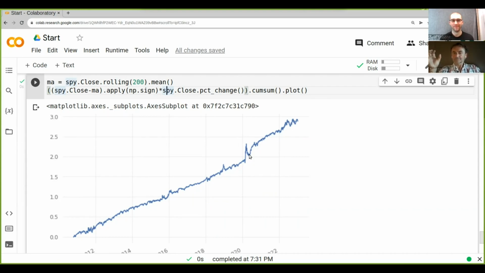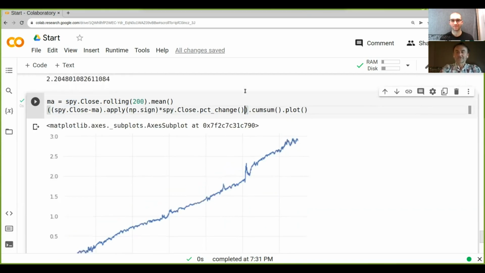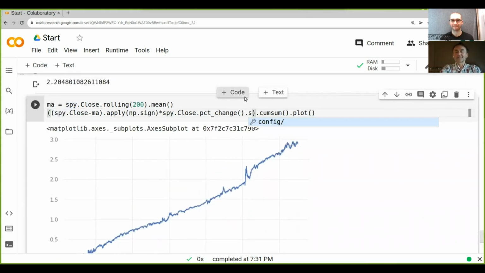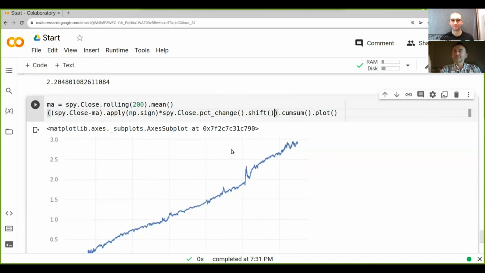So we've got the signals, right? But what we need to do is basically take the returns and shift them by 1. Now, there is actually a very convenient shift function in pandas. It's just called .shift. And it effectively shifts our series. Now, my question to you is a really difficult one, and you've got a 50-50 chance of getting it right. Do you shift it by 1 or by -1?